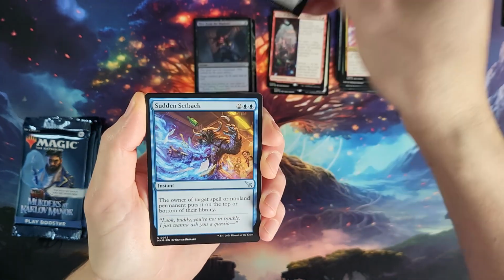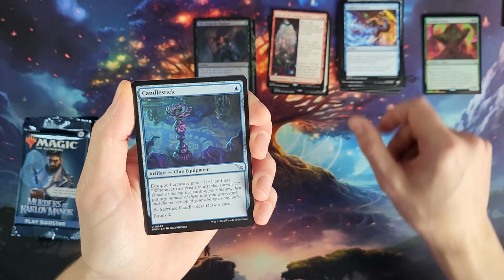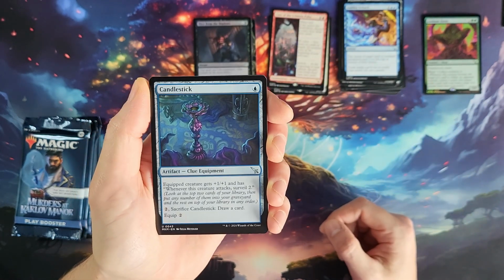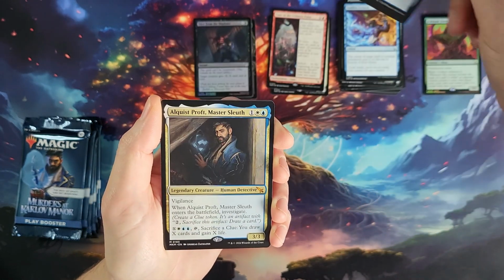Polygraph Orb, Sudden Setback, Candlestick, one of the weapons. So if you are interested in the new Magic the Gathering Clue or Cluedo set that's coming out, we will be doing a gameplay video on that, so stay tuned for that.